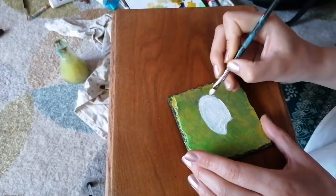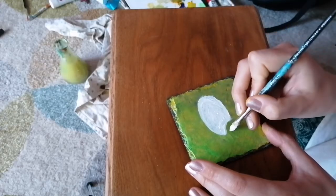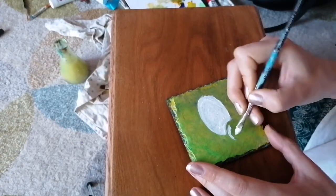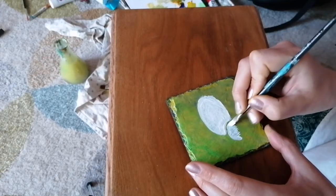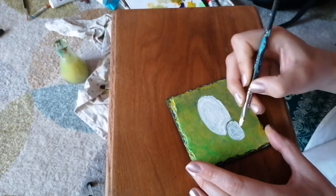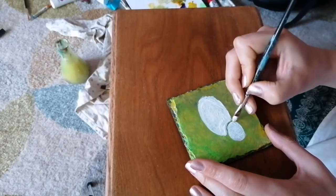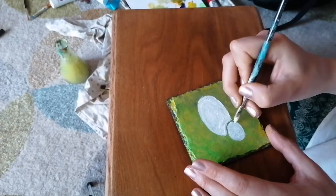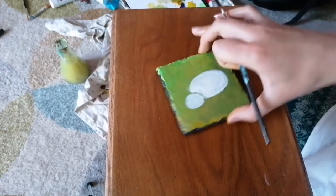You have all, bless your hearts, sat through all of this - and it might be that no one's with us now, I don't know. What I might do is a speed video of this being painted in, just to show the process more quickly. If you've got any questions, just ask. Now sometimes, because ladybugs have legs, it looks a bit odd - but it will be a ladybird, trust me. And of course, antenna.